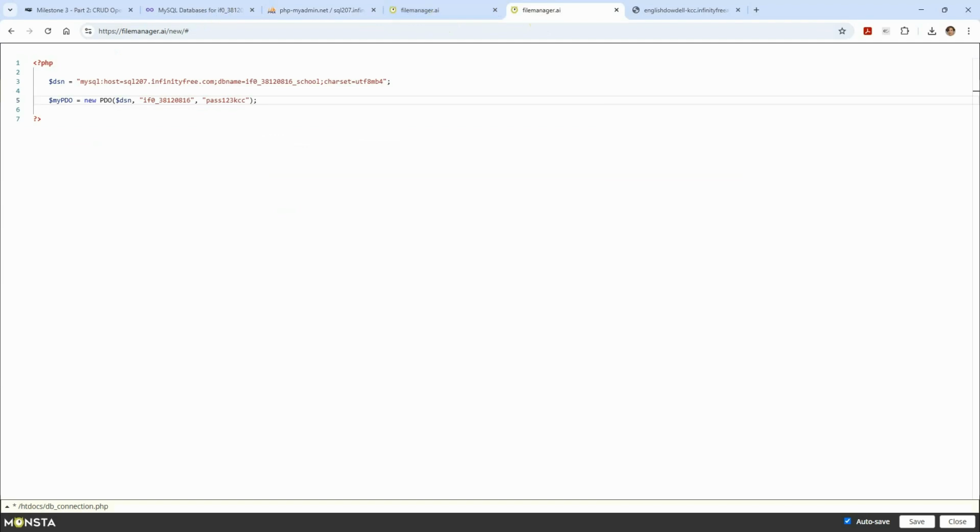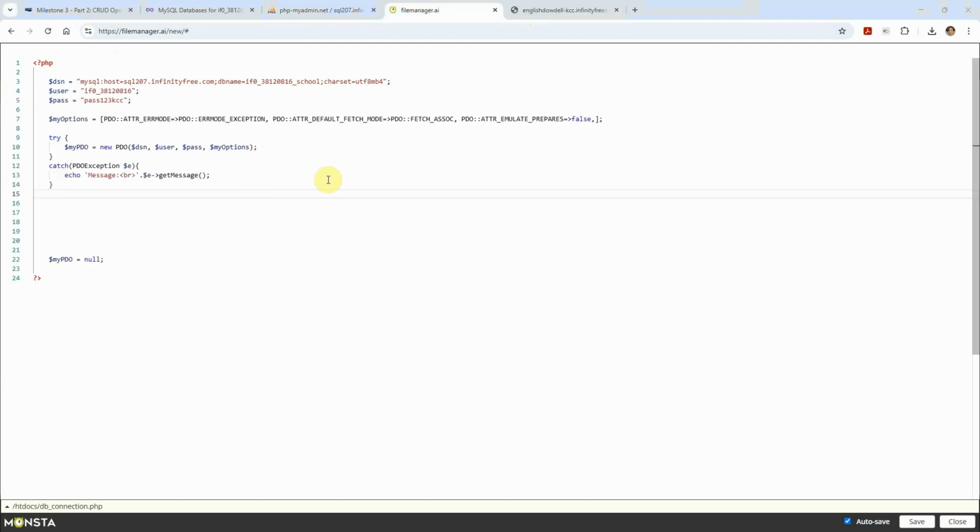I mean within the PHP. Now there's two ways to run a query using PDO: running queries with the PDO query method, which is used when you don't have any variables, or using a prepared statement, which offers protection against SQL injections. We're going to be using a prepared statement for our demo, but I will show you an example of using the query method, just so that you know it.